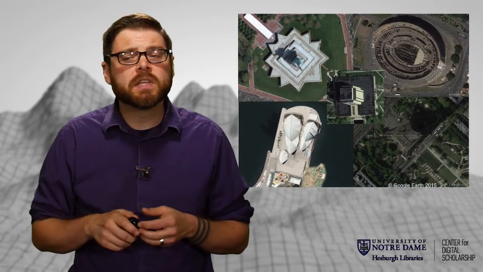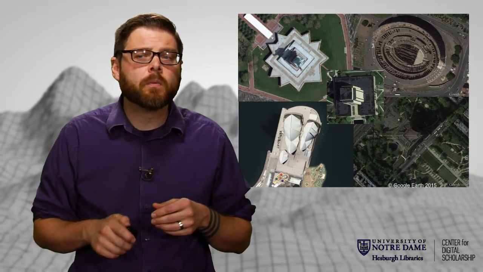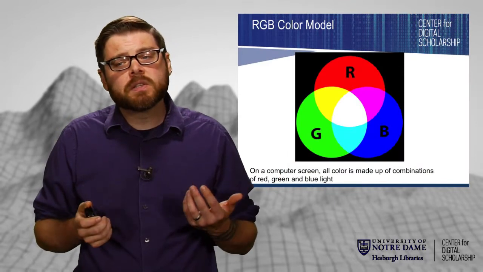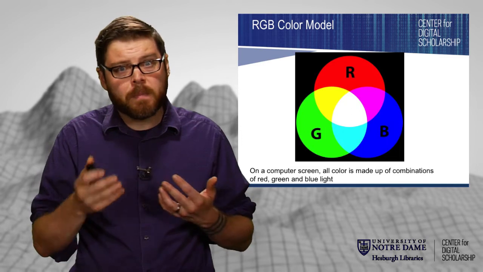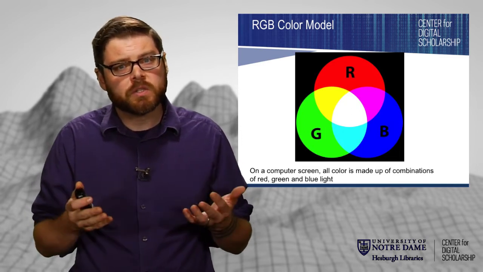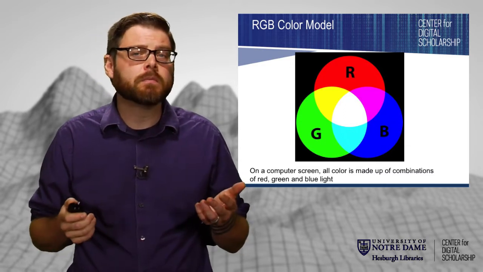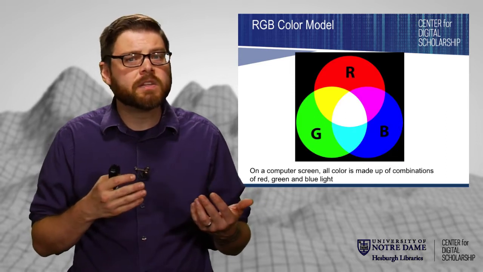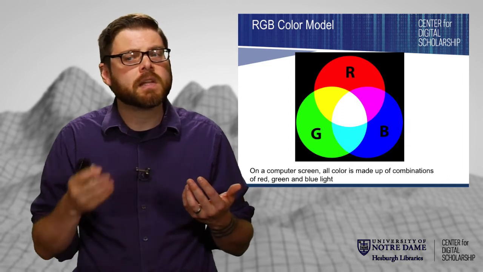It's really common that we see color imagery from satellite sources. Most of our raster data is going to be color in some way or another. And essentially, because the computer makes up color by combining 3 different types of light, we can do the same thing when we build these images in a GIS context as well. On a computer screen, everything is made up of red, green, and blue light. Any combination that you're seeing has some intensity value for red, some intensity value for green, and some intensity value for blue.